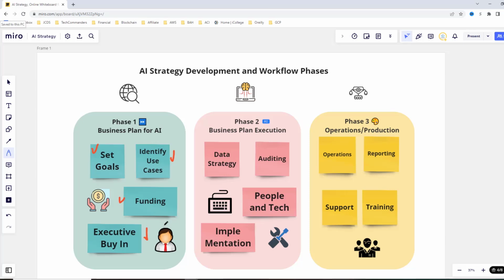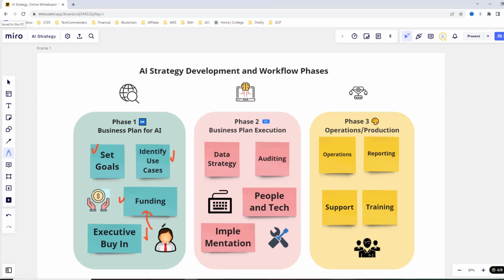Executive buy-in is where the C-level executives in the organization will basically provide approval for this specific project, for this AI strategy. And usually this executive buy-in is what actually is going to tie the funding together as well.